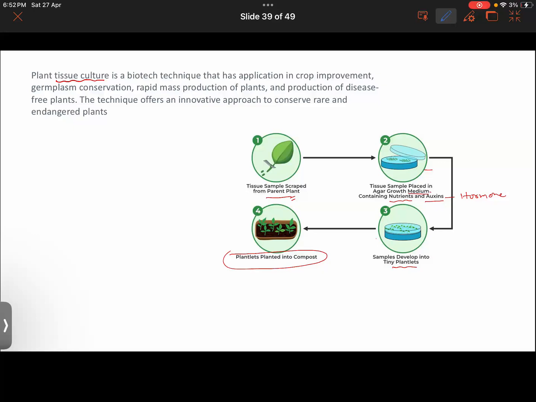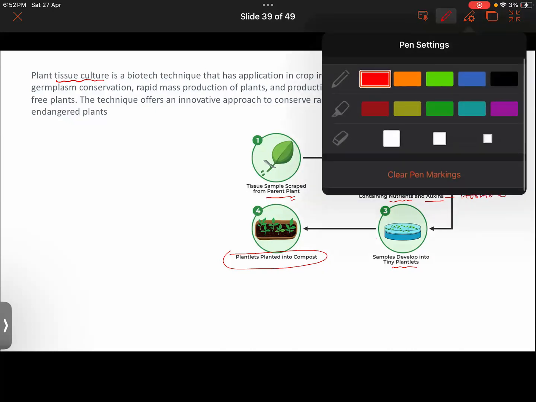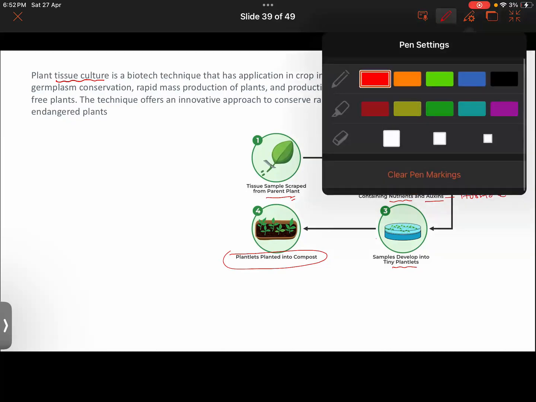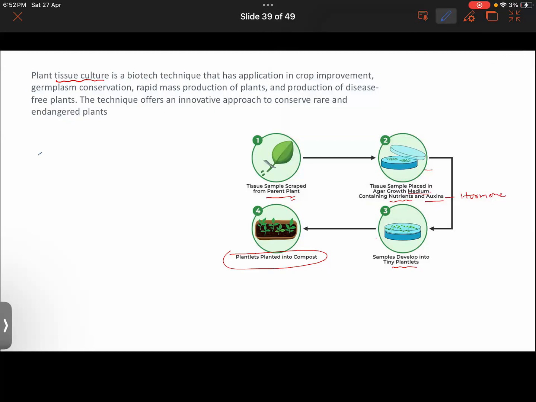Another thing is that the plants that are grown with the method of tissue culture are disease free. Normally, when you grow plants from their seeds, it's not like you can grow the plant throughout the year or in any season. Getting it now? You can grow a particular crop in a particular season only. But in the case of tissue culture, you can grow crops irrespective of season. You can grow it throughout the year.